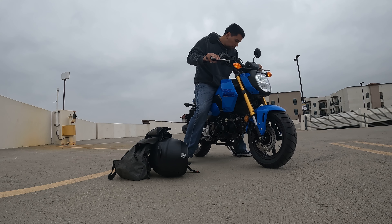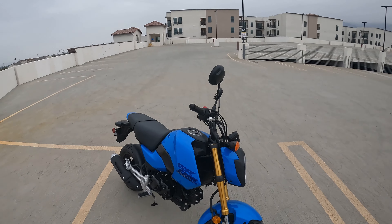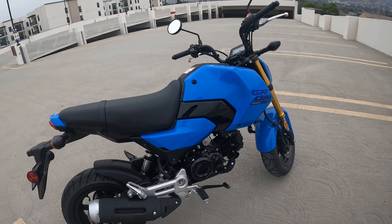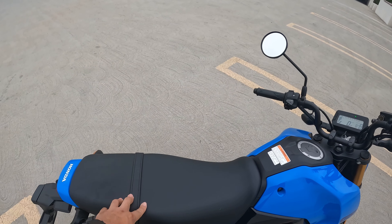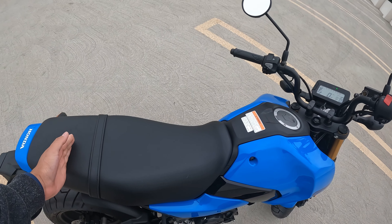It's a very comfortable bike. The seating position is nice, and honestly if you're even maybe a couple inches taller than me you'll like this bike — especially this new seat they put on the third gen Grom. You can just sit further back if you're a taller guy and need more leg room.